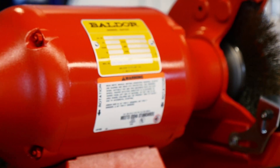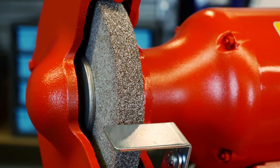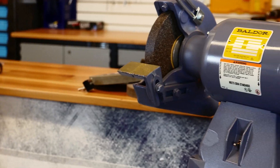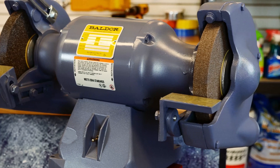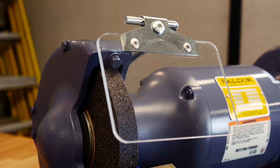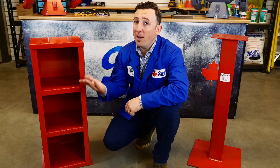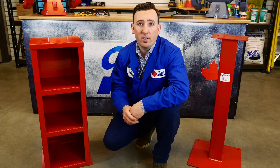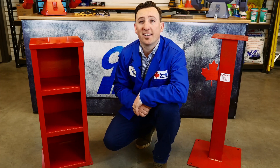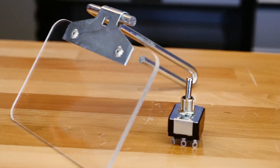What comes with your new grinder? If you go with a Big Red, you get a 36-grit aluminum oxide wheel and a wire brush. If you go with the larger industrial grinder, you get two aluminum oxide abrasive wheels in 36 and 60 grit. Both models come with two eye shields. You can secure either of the two bench grinders to a bench, or use one of two pedestals to free up space. We also carry direct replacement switches and eye shields in the Baldor brand.